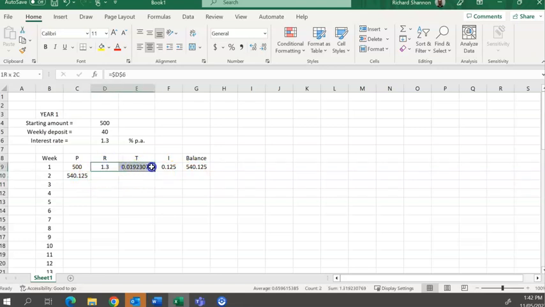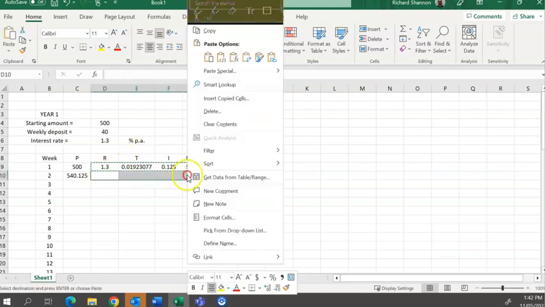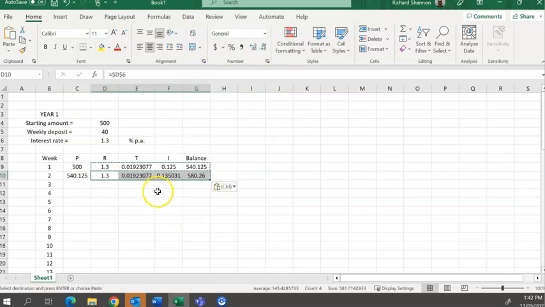What you're going to do now is highlight those ones, copy directly below. All right, now let's just check. Yep, that one's all good. That one's still 1 week. And look at this, this one is still looking back at D6, which is what we want it to do. This one here is adding up row 10, so the P, it's adding up the P and the interest, which is in F, but it's still going back to D5 to the weekly deposit. Sweet. Okay, so we've got all the pieces in line. That's the heavy lifting done.